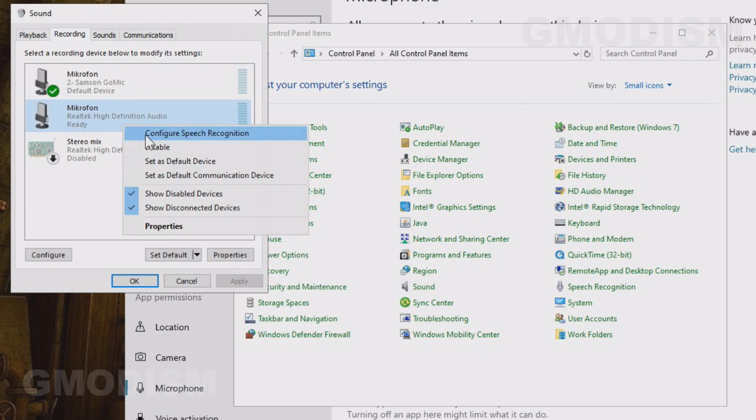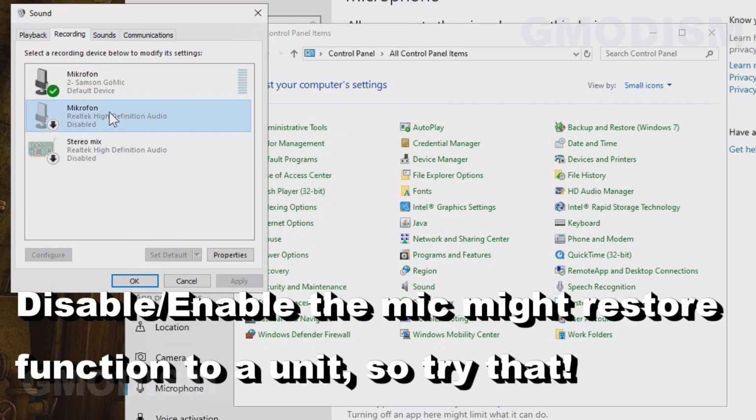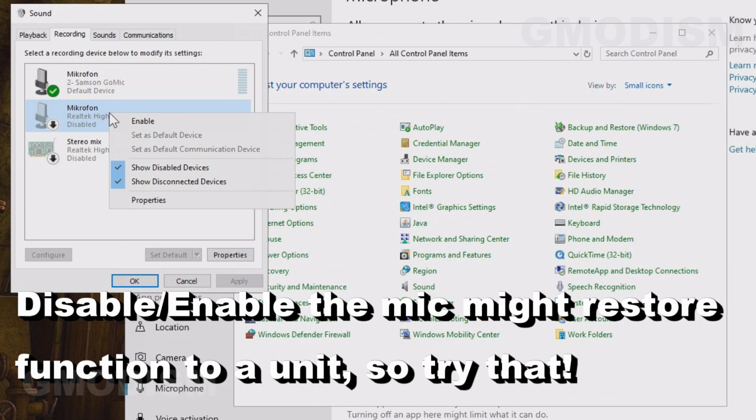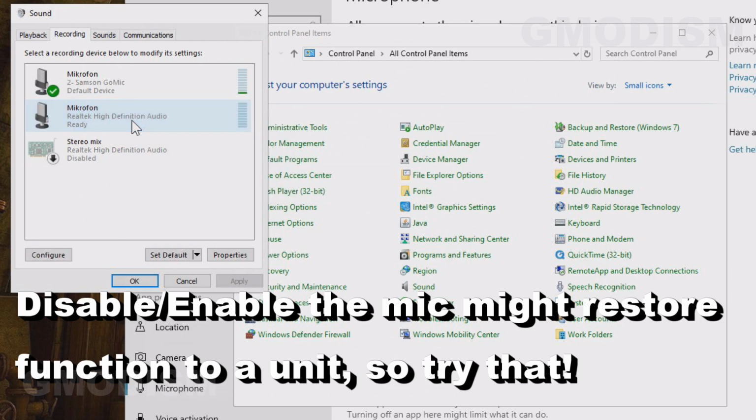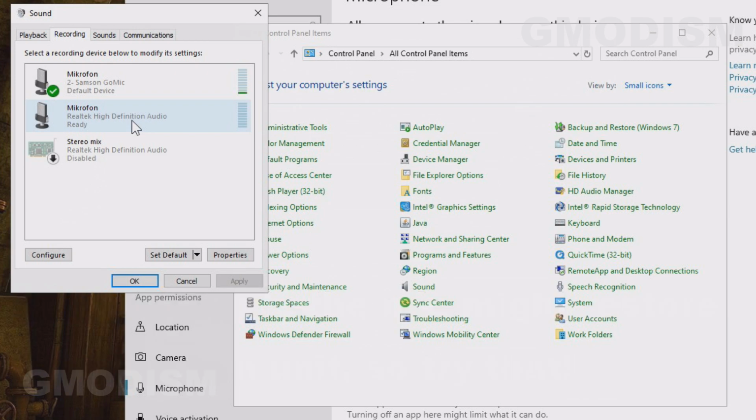Then you can activate. You can see this. We can disable it. We can right-click it again, and we can enable it. Now, you can basically tap the different microphones you have here to see which one you want to use. If you have an external microphone, it's usually the best microphone, which is the one I use now.